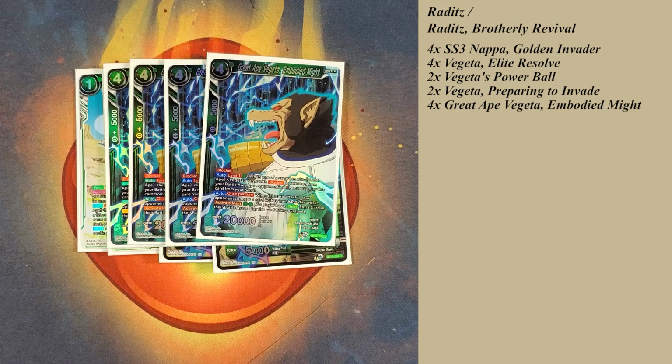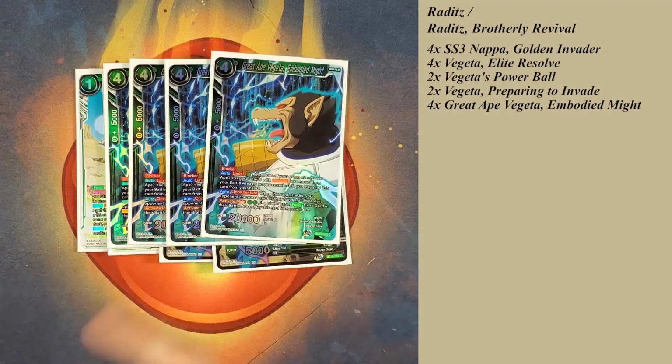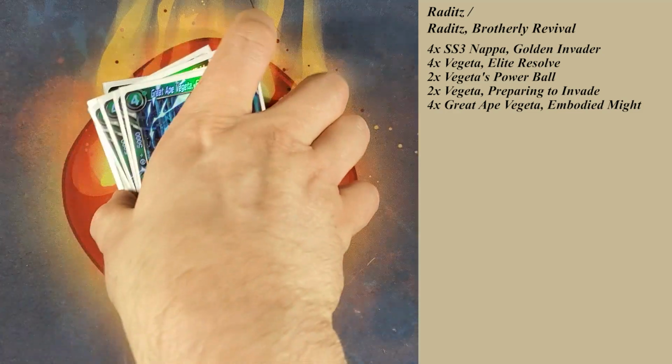Activate main for 2 green energy. If a player has a field extra card in their battle area, you can play this card from your hand. So in case you're not seeing the Vegetas, that's fine. As long as you see the Powerball at some point, or even the other Vegeta, and they remove it, whatever. But this is 2 energy to play it.